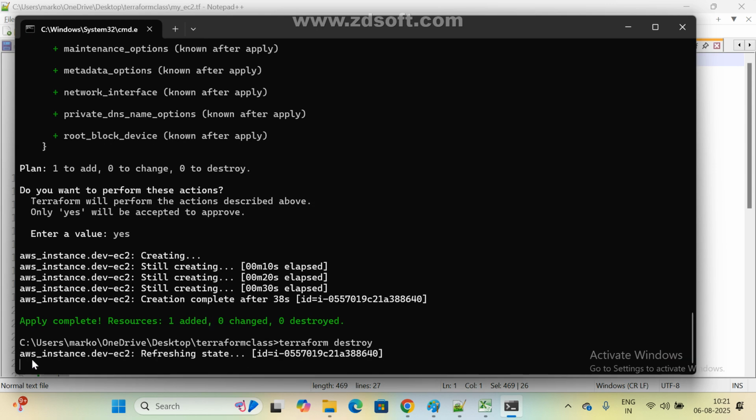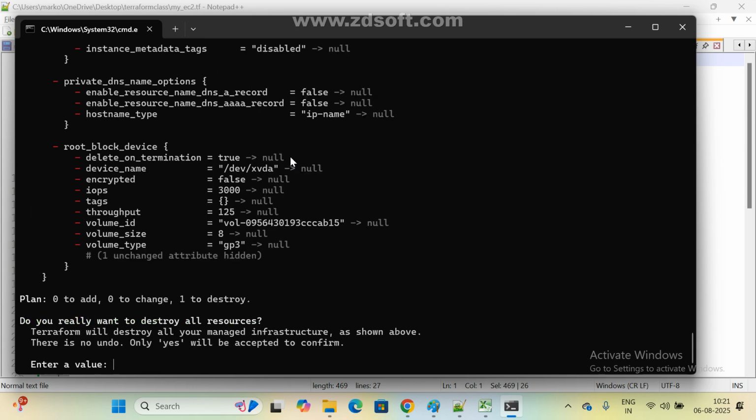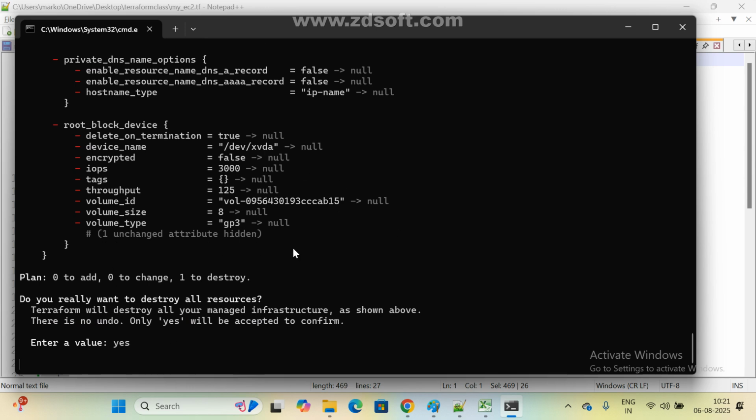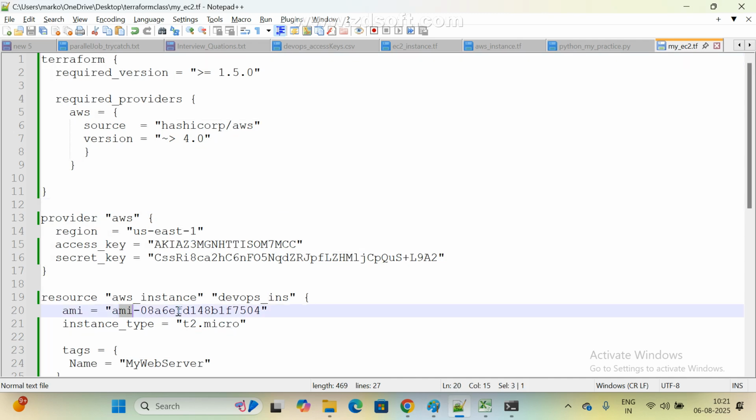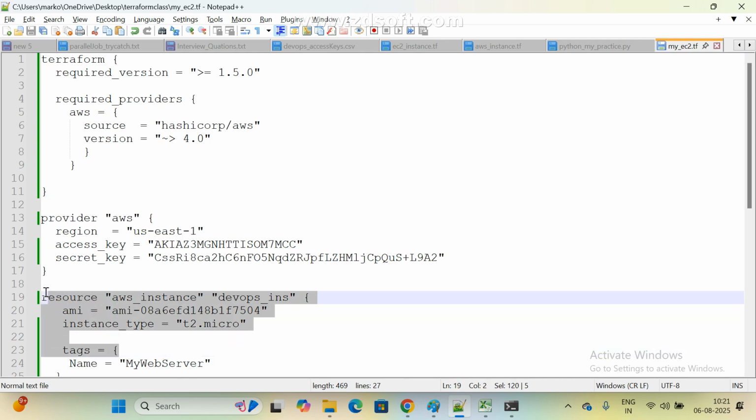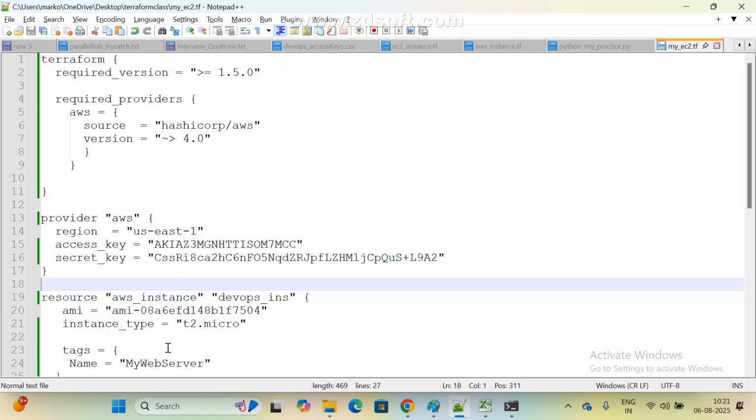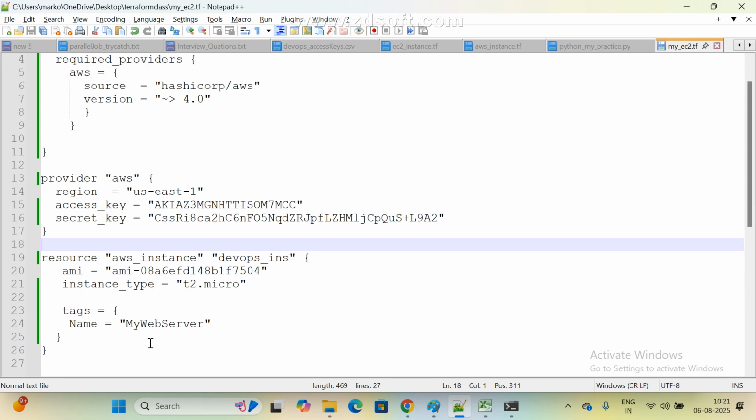So next class we will see. Now see here, it has started destroying. Next class we are going to see how to connect. If I want to connect to my instance, what is needed? What do you need to connect to the instance? A key, right? So next class we'll see how to add the key and how to connect to the instance after creating it. Right now I didn't add those things. I simply gave an AMI and an instance type and created the instance, so I cannot connect to this one. Next class we'll see how to add the key and security groups one by one.